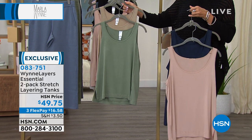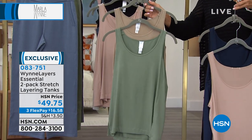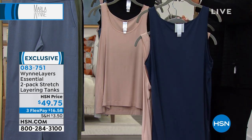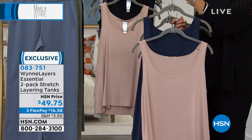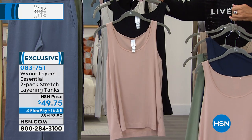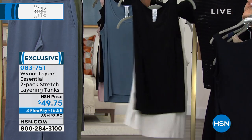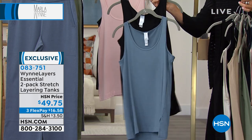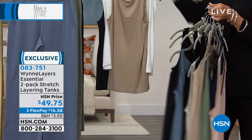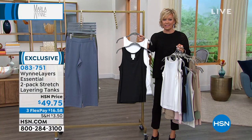Everybody who gets two comes back for four and six and more. We've got all these beautiful colors. It's a two-pack for under $50 — worth every dime. Great straps. This is basil/mink. This is one so pretty — a really pretty deep blue. We've also got ice. Then there's the black, which comes with a really pretty blushy nude. We also have ivory and black, black with Blue Mirage, and canvas with shell pink. We also have the mink and cloud. Item 837510.